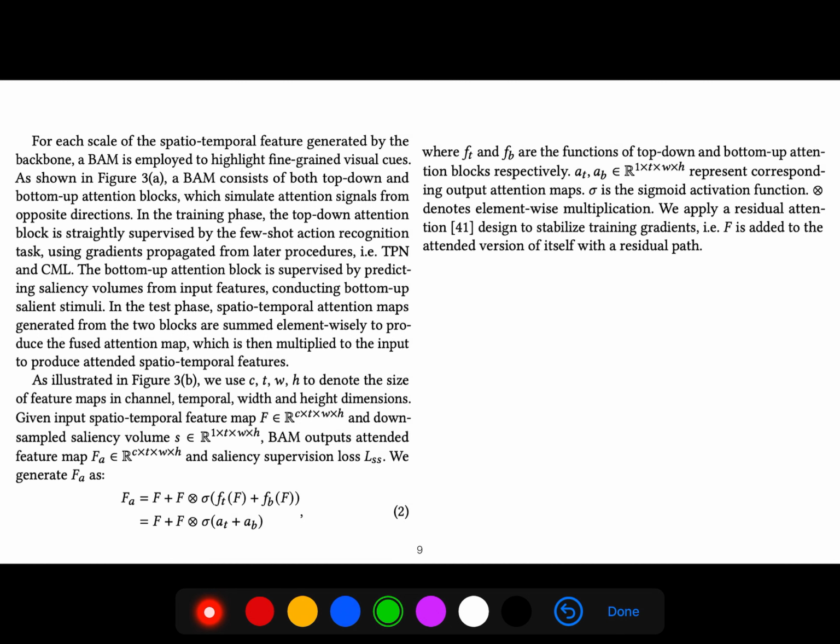So we generate F sub A like this, where F sub T and F sub B are the functions of the top-down and bottom-up attention blocks. We apply a residual attention designed to stabilize training gradients.